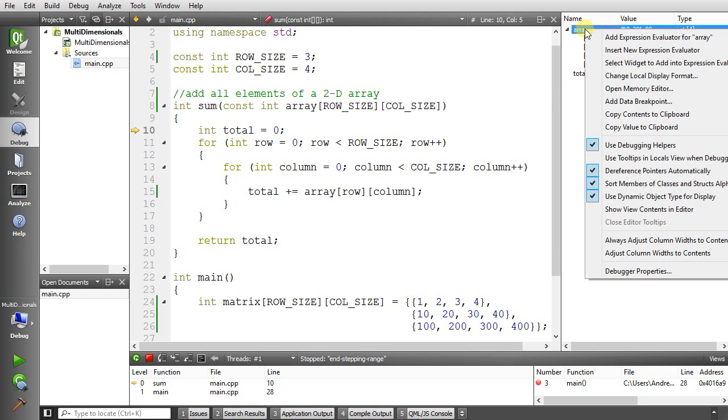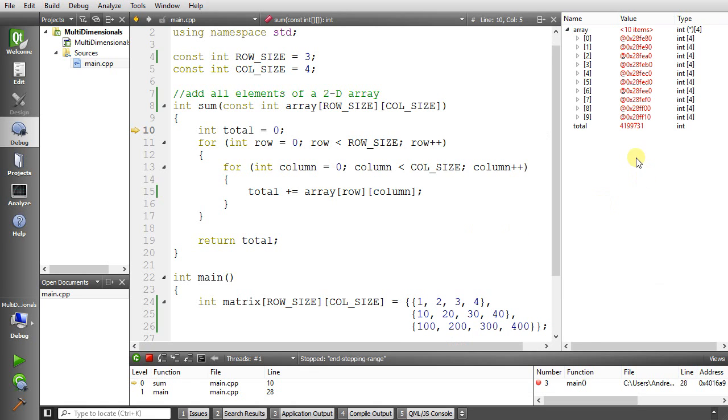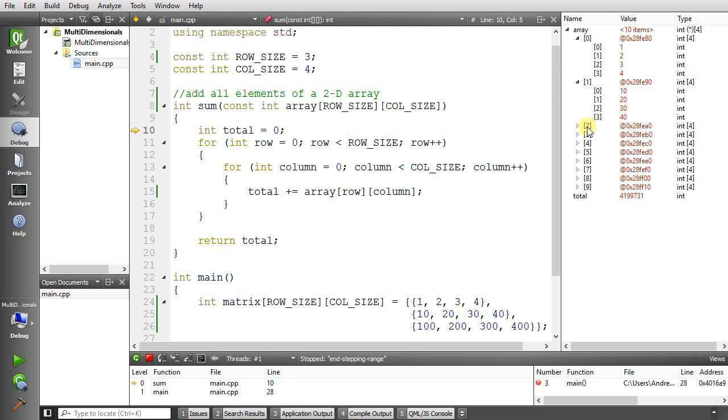So the way to fix this is the same as with a single-dimensional array. If I want to see the whole array, I have to change the display format and say, you know what, display this as an array of 10 items, because I know that's enough to show me the 3 rows I care about. And now I can peek at it: the first row is 1, 2, 3, 4, next one is 10, 20, 30, 40, etc. And these other ones I know not to look at because they're going to be garbage.